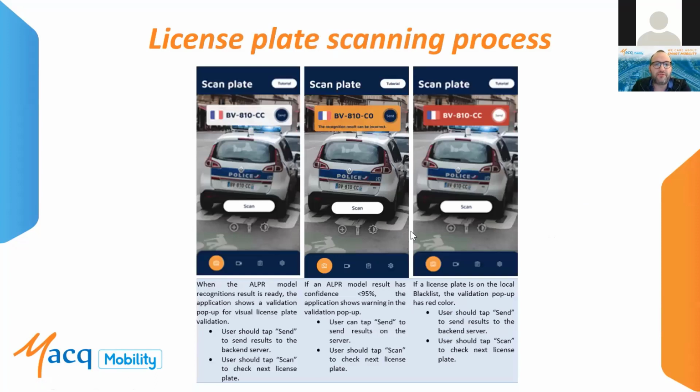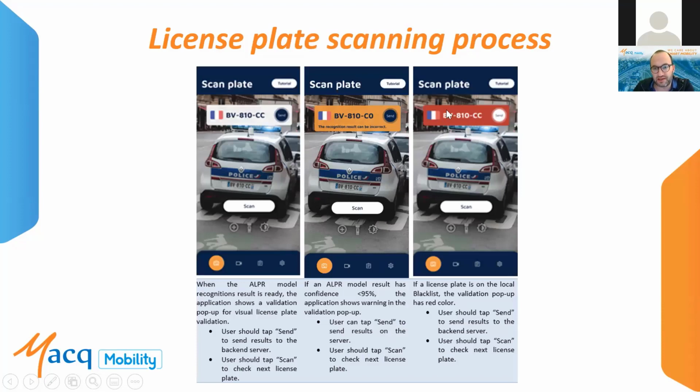Then here you have the license plate scanning process. You have two modes, in fact: a photo mode and also a video mode. When you take a picture, you have the license plate reading. We also detect the nationality. If the confidence level is under 95%, the box becomes orange.